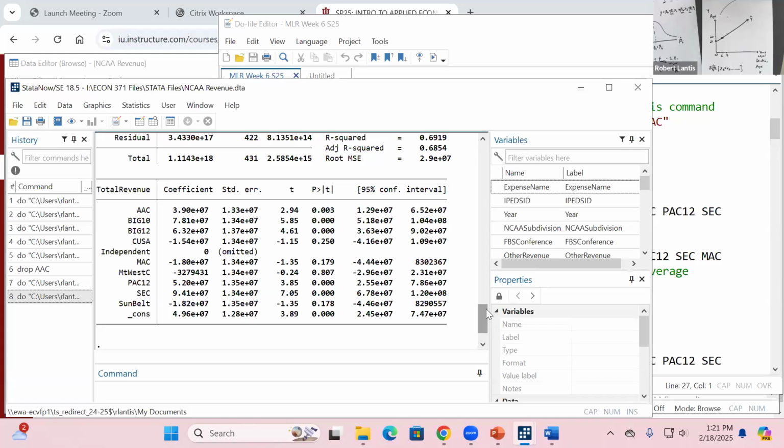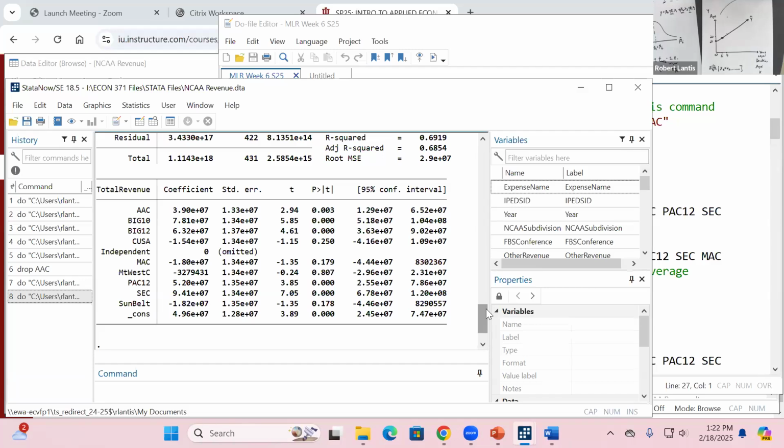The conference that has the highest coefficient or lowest coefficient. If I leave out the one that has the highest coefficient, which is the SEC here, what's going to be true about all my coefficients? Well, remember, they're indicator dummy variables. So it's belonging to the one group relative to the zero, which is the group I left out. So if I leave out the SEC, all of my coefficients will be the expected change in my Y variable of total revenue from being in this conference relative to the conference that's earning the most. So I know my coefficients would all be negative.